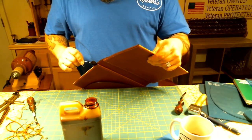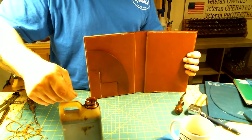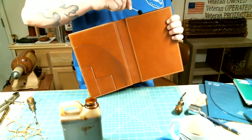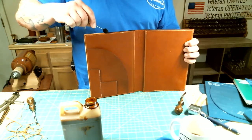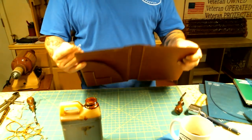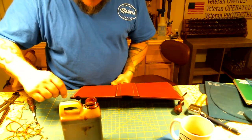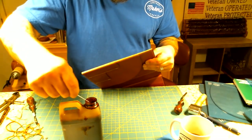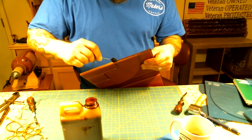I probably should have shown on this video, as I've shown on many others, these daubers. When I use them, I take them first and I burn them with a cigarette lighter. You have to do that first. I saw somebody on Facebook did it after she had already gotten a bunch of dye on the dauber. This dye is alcohol-based, so basically she made herself a small torch. And she was on Facebook kind of wondering what she had done wrong there. Has to be a brand new dauber, guys. Take it outside if you can, if you're in a small space, because it is going to smell like burnt carpet. You burn it until it just shrinks down to the size you want. What you're doing is controlling all those big loose fibers, making it a smaller, more manageable dauber to use on your project so you can do edges without getting dye everywhere.